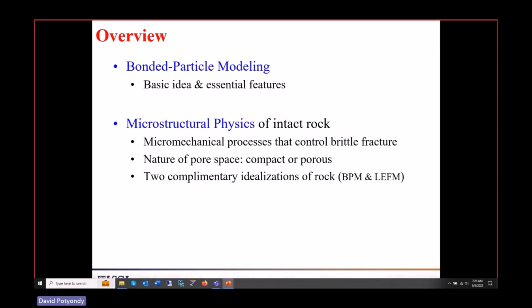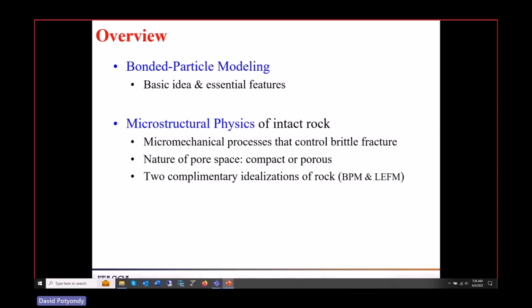So, what's the basic idea of bonded particle modeling? And then we're going to take a little side pathway to talk about the actual physics of rock at the microstructural level. Because in the end, this modeling has to be defended by saying that we are capturing the essential features of the microstructural physics.